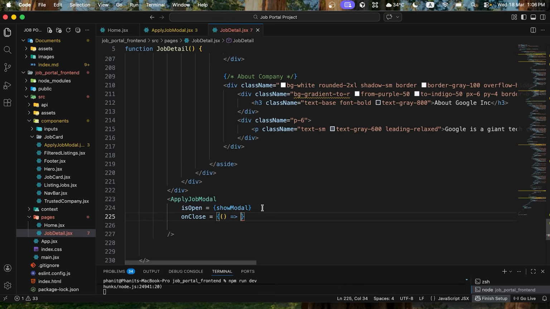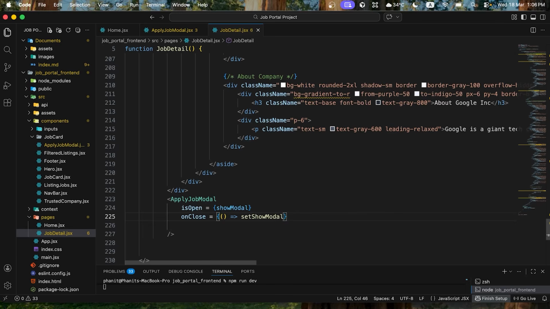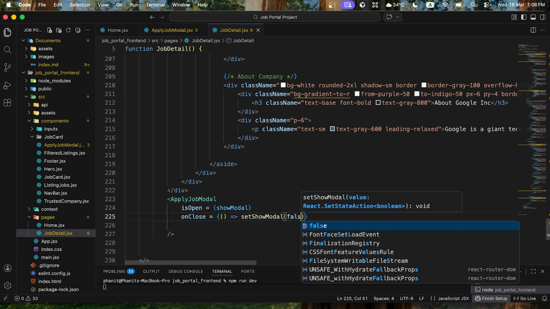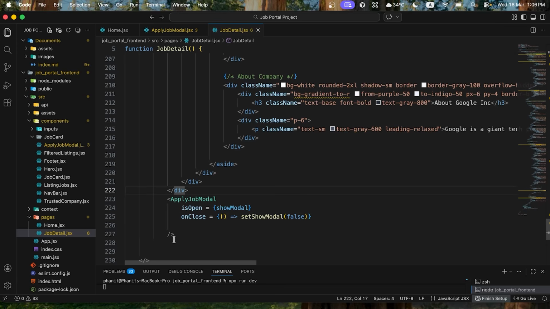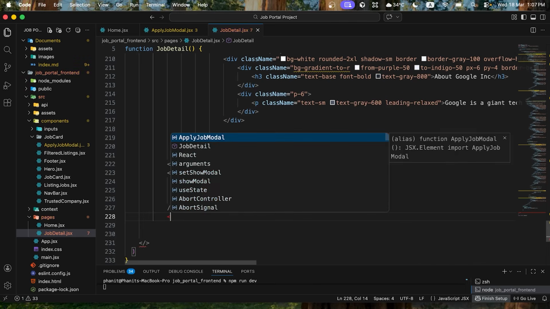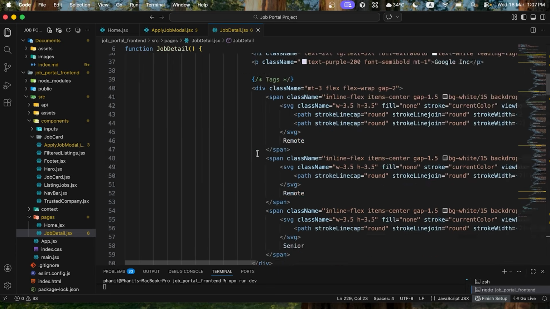In this function I'm gonna set false, so this is gonna be set show modal false, and under this I'm gonna add footer. Okay, footer.